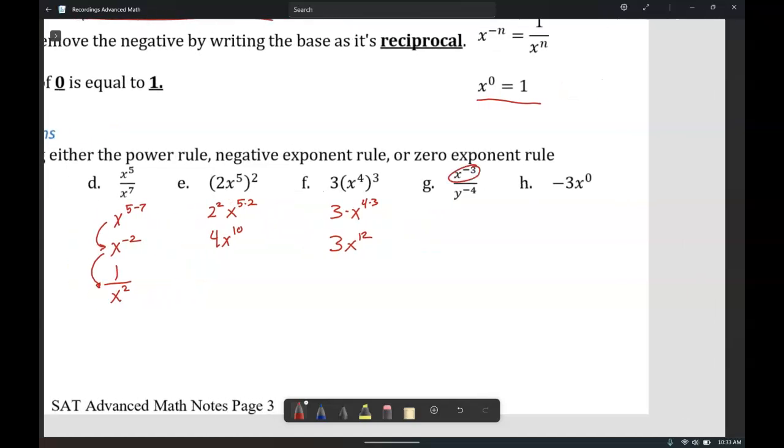When we write reciprocals, functionally what it does is move our variable and its exponent to the opposite side of the division line to make it positive. So here we can essentially just flip our fraction. We have y to the 4th over x to the 3rd. The x is our base, meaning it's the only thing being raised to the 0 power, so we have negative 3 times 1, which just equals negative 3.